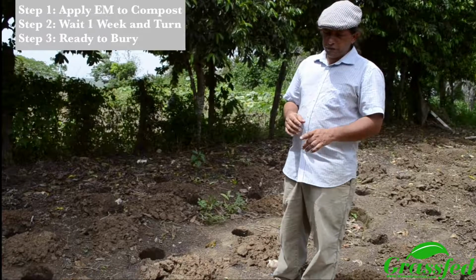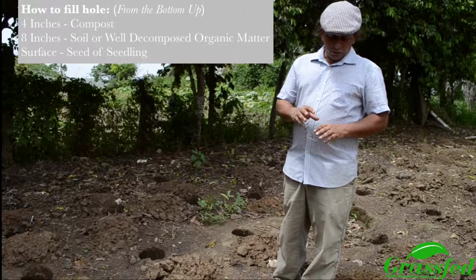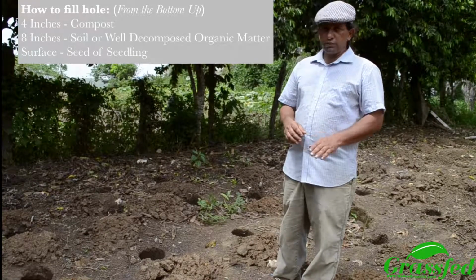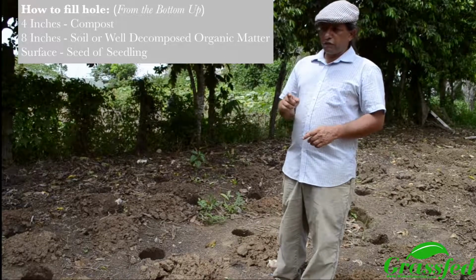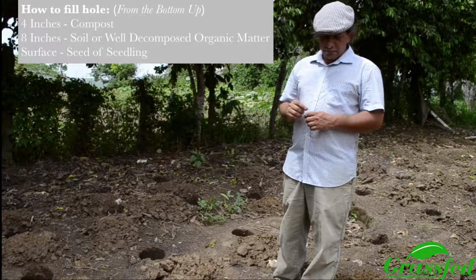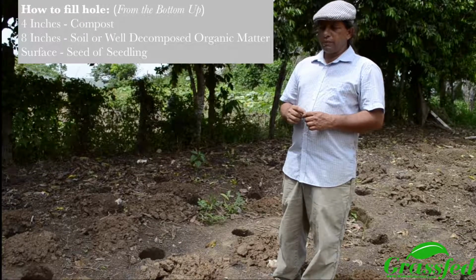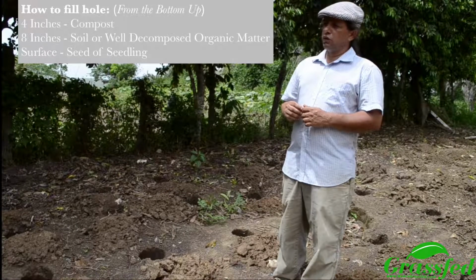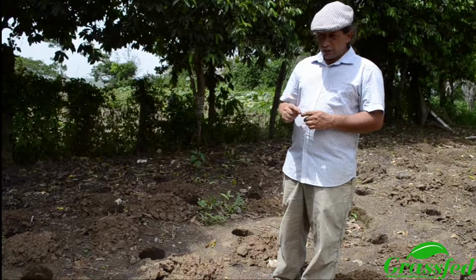If these holes were 12 inches deep, we'll put maybe a 4-inch layer of fresh organic matter in there that has already been treated with EM. Cover it either with a little bit of soil or with well decomposed organic matter. And then from there, we would put the seed or the transplant. By the time that transplant reaches where that material is, that material will already be well on the way of decomposition because of the effective microorganisms that were applied on it. It will start a fermentation process.